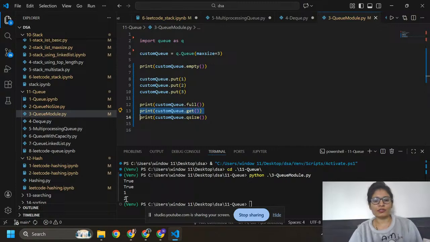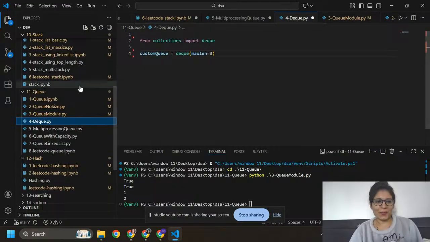Still we have 2 elements inside. Actually I made a mistake: I entered multiple elements. I wrote maximum size equals 3, so we need to take 3 elements, not 4 or 5.